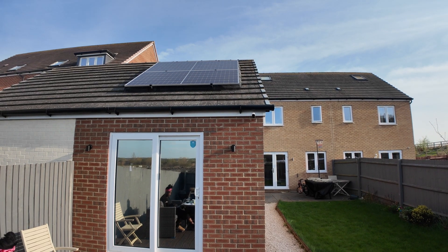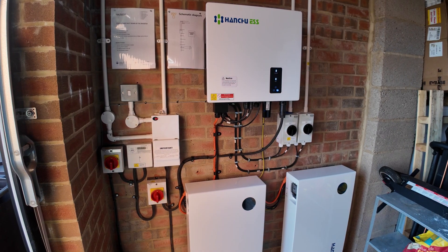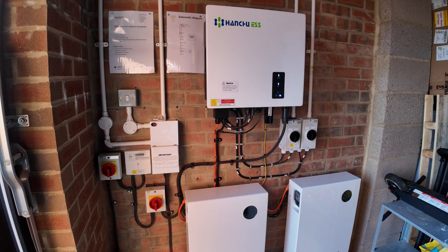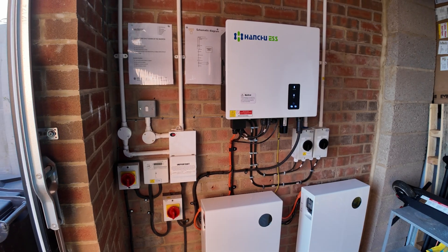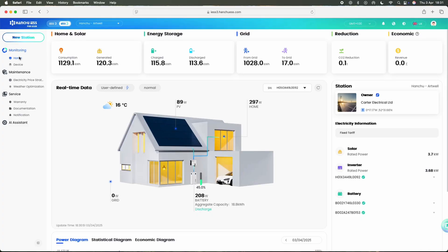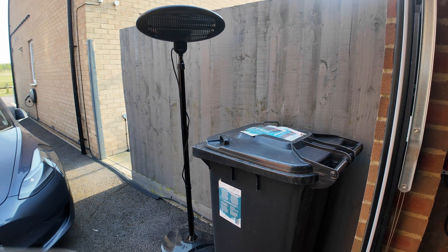My system is small — I can only generate a max of 1.1 to 1.2 kilowatts per hour, and that's the max I've hit in March on sunny days. That generation is used by the house and also charges the batteries. When the sun goes down — around 5:20 now — straight away it starts using electricity from the batteries to power the house, and we stay off-grid throughout that time.